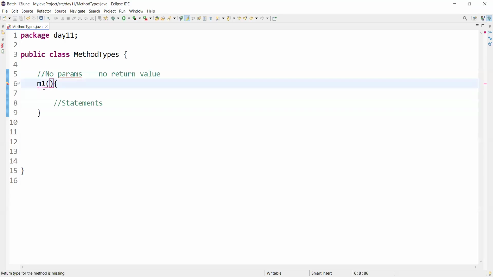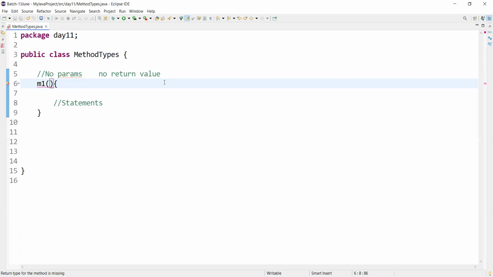Now, this method has two main properties. It can accept some parameters within it. How do we define a method? Method name, and then braces, open brace and close brace, right? Within this, we can take the parameters. Parameters are some variables which can accept data. While calling this method, we can pass some data to this method that will be captured within these parameters.